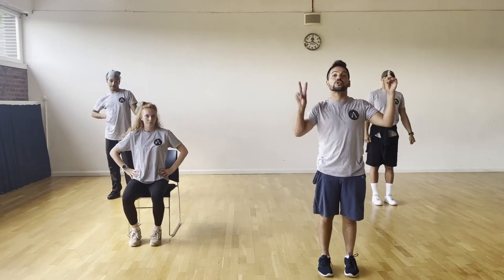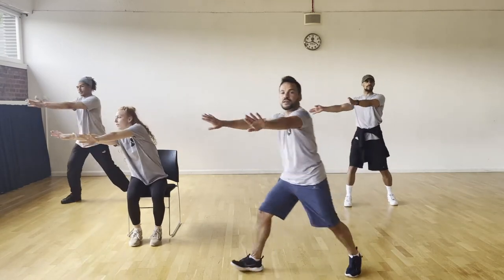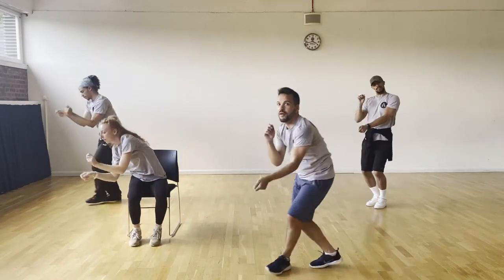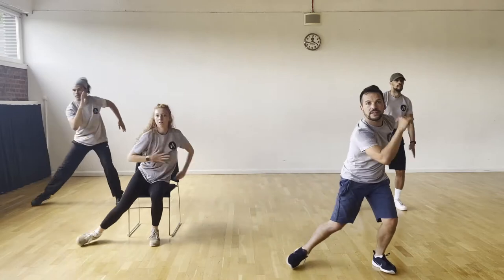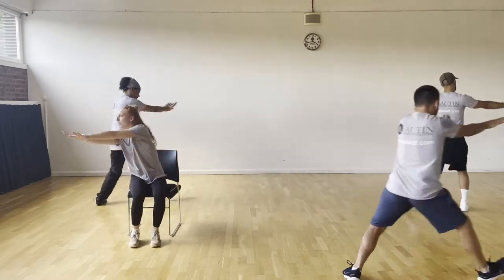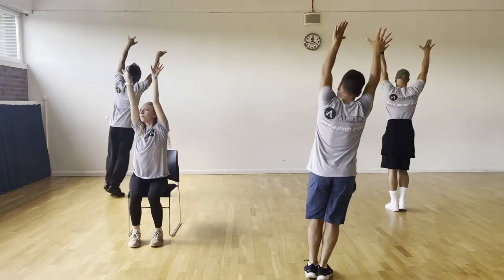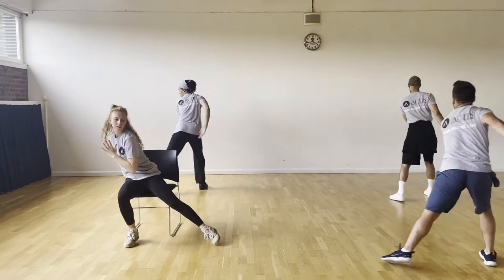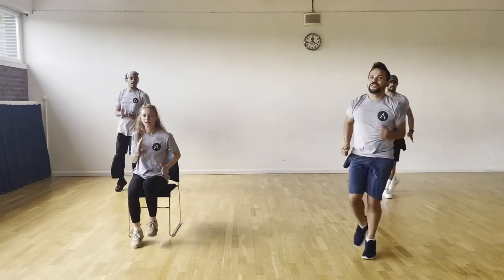Now comes what I call the swimming section. So you swim to the right, you jump and pop, you drum, you run. Once, twice, really fast. You swim, you jump up, you drum, you side, big side, and run to the front.